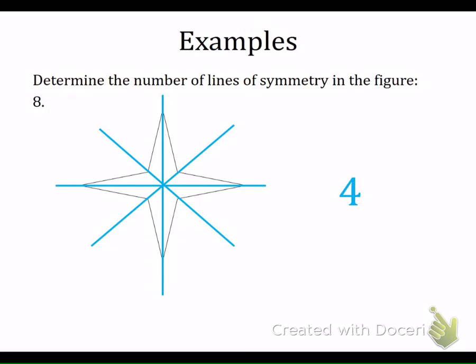Yeah, 4 axes. So you might have to mark them as you go. 1, 2, 3, 4, and then this one is already that one. You know what I mean? All right, are we good?